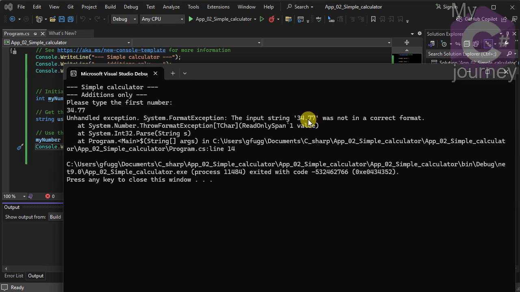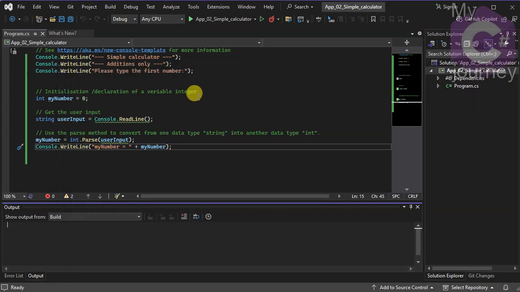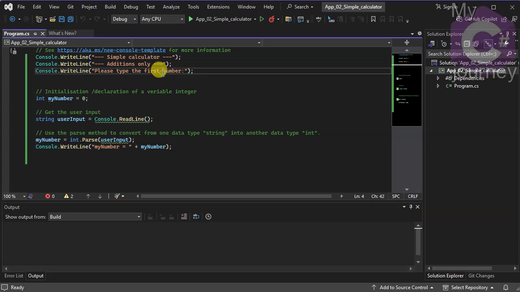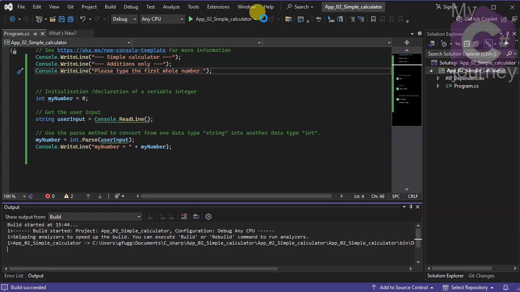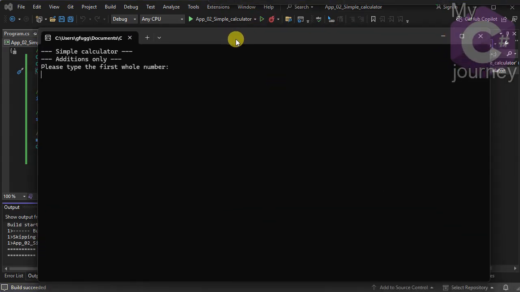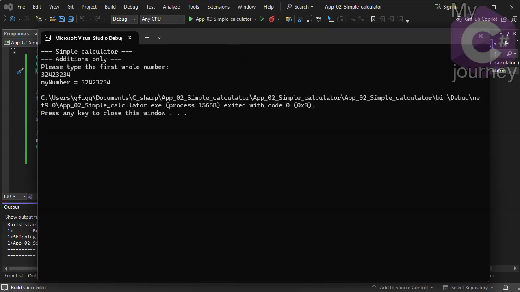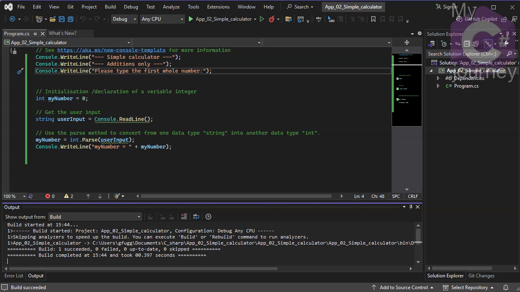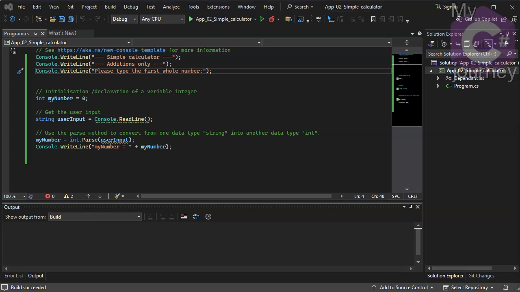So we need to specify perhaps in our application that it is expecting only whole numbers. So at this point we know, at least the user knows, that in that way it is going to work properly if you insert a whole number. There we go. Perfect.